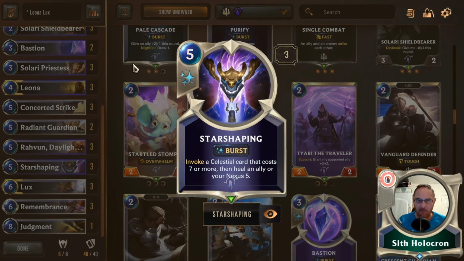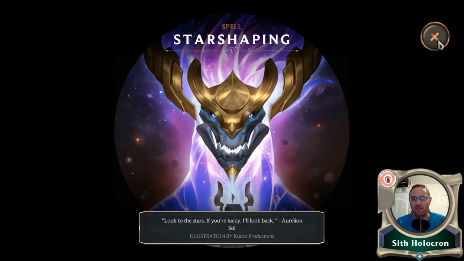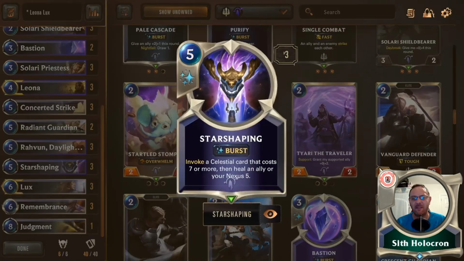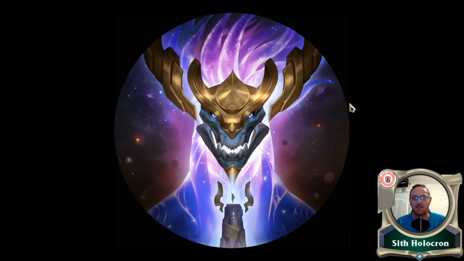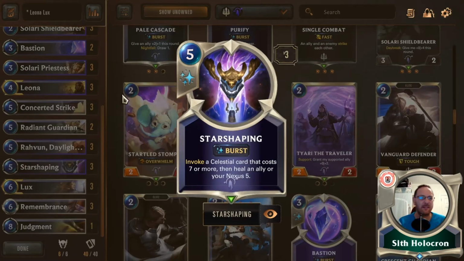For 5 mana, card draw, heal, in my opinion, best card in the game. And I just love that art. Look at this. Look. It's just great. It's just great. And a bloody brilliant spell to drop at any time.